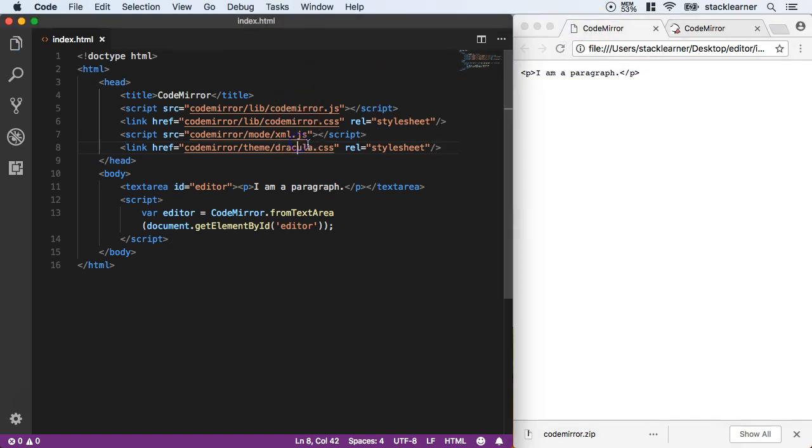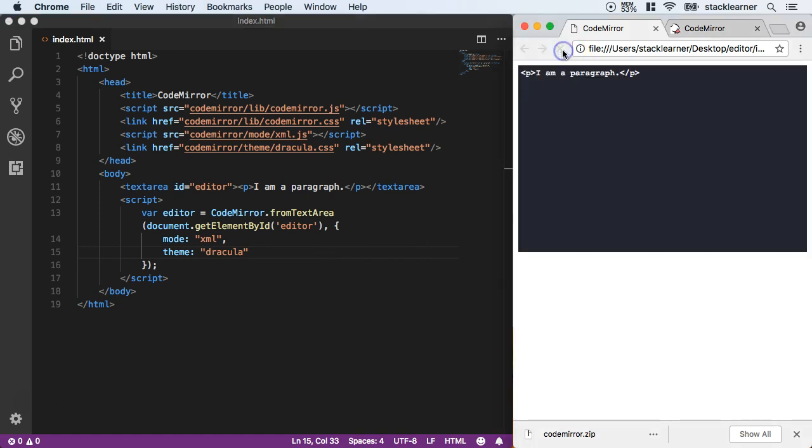Next up, I am going to apply this Dracula theme to my text editor like this. So let's pass an object to our fromTextArea method like this, mode XML and theme Dracula. Let's save the HTML file and refresh the web page.